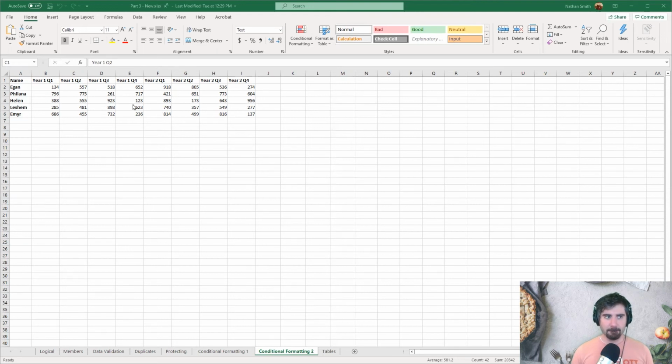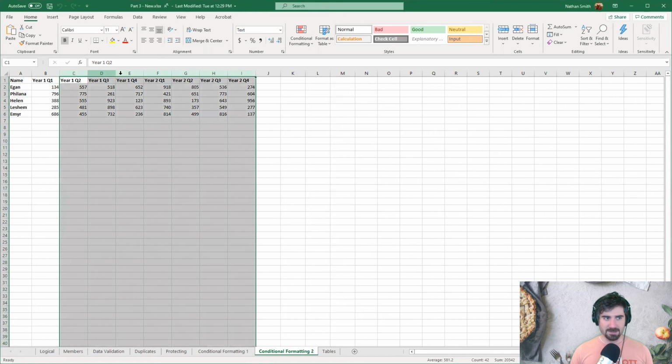So first we're going to select the cells that we want to color code. Since the data in column B is the first data that we're working with, there's no previous data for us to look back on, at least on this sheet. We're going to leave column B alone, and instead we're going to start with column C. So I'll come up here and select all of columns C through I.